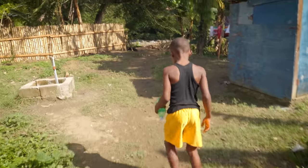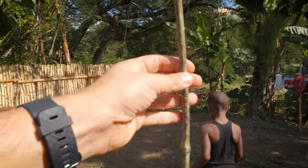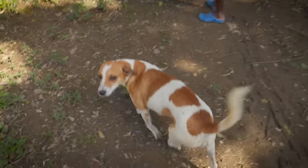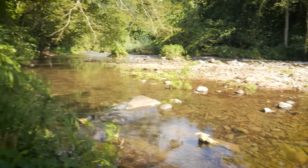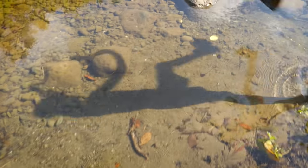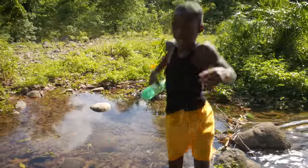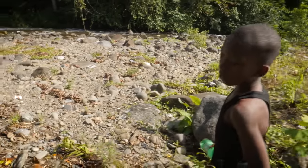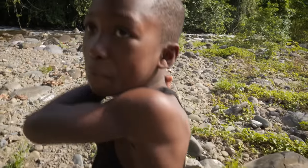Good, the mud's finally drying up. Here we go. It's fishing time. I hit the rod. Oh, Buggy's coming. Come on, Buggy. So, we've got a lot of water in the river right now. Woo, it's cold. What about if this river was on fire? It would be frozen. If you ever drop in it, it's cold.